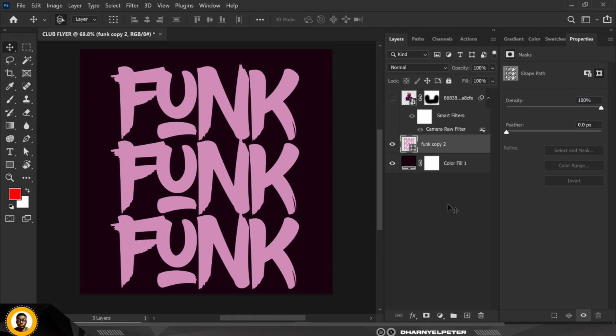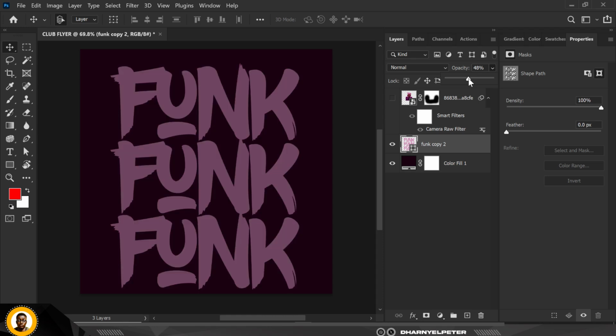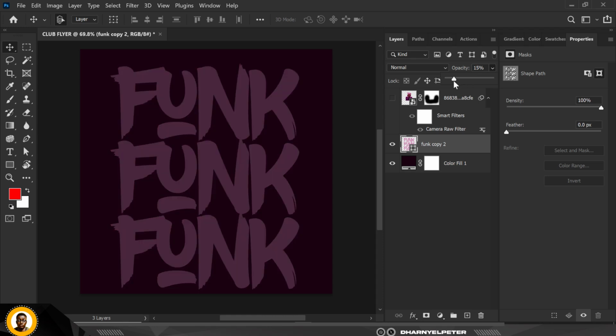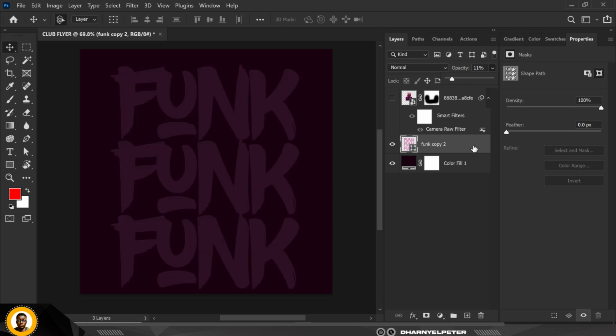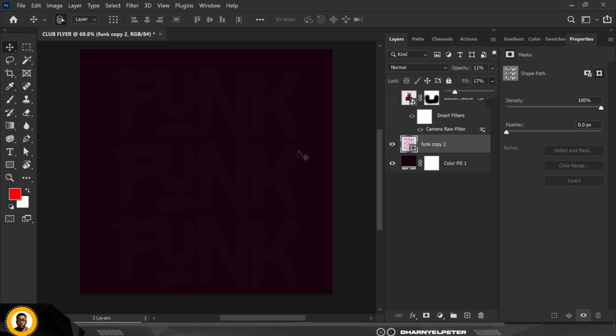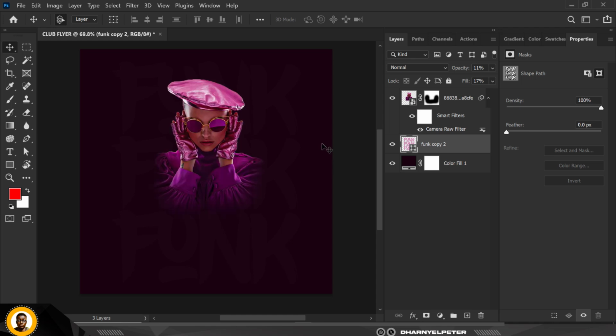Right, so the good thing about it is you can change the color and reduce the opacity like this, and it's just one together. So I'm going to drop the fields also, just so it's faint like this. So I can then turn on the image now to see. You can see how nice it is behind the font text that we have.